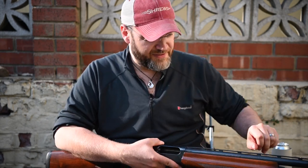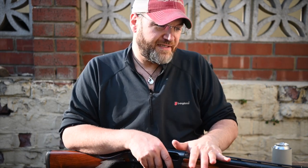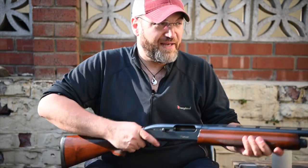27-inch barrel, 18.4 bore, 3-inch chamber, 7mm top rib. We've got a steel mid bead and a white front bead. It is multi-choke. You can definitely get barrels for these in a variety of lengths — I've seen a lot on Gun Trader, skeet barrels especially. This was really popular as a skeet gun, and I can attest it does shoot skeet very well.